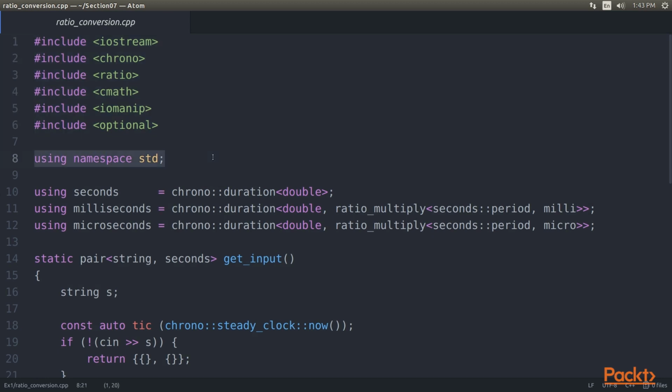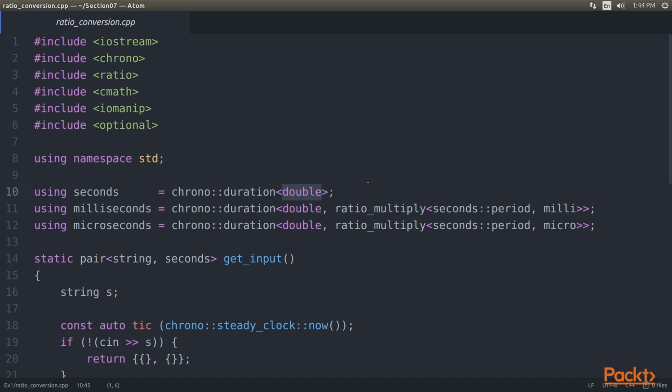For reasons of comfort, we declare that we have used the STD namespace by default. The chrono duration as a type for time durations usually refers to multiples or fractions of seconds. All the STL time duration units refer to integer typed duration specializations. We are going to specialize on double. In the video after this one, we will concentrate more on the existing time unit definitions that are already built into the STL.